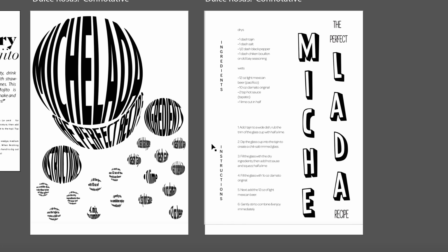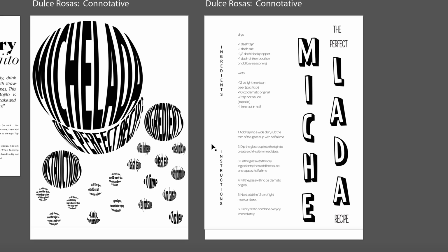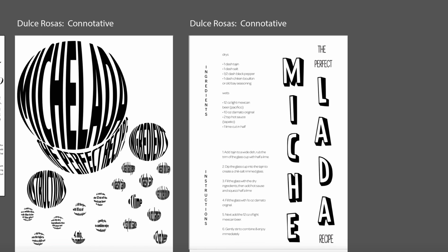Okay, Dulce, I really like what I'm seeing here. You created a few, I would say, revisions, and what I want to tell you is that you want to make sure that you work on the same layout for each week. All right, so you're pretty much taking one layout and you're revising this according to the instructions of the assignment, right? So I'm just going to go ahead and critique your layout here. This is your connotative and this would be your denotative, right?